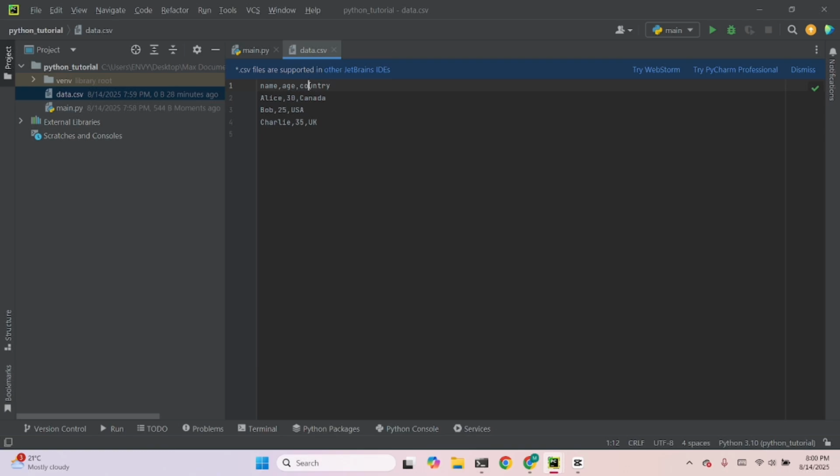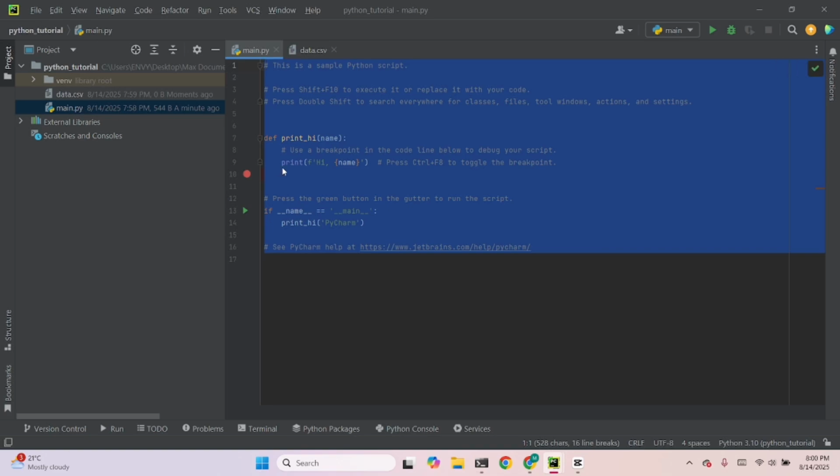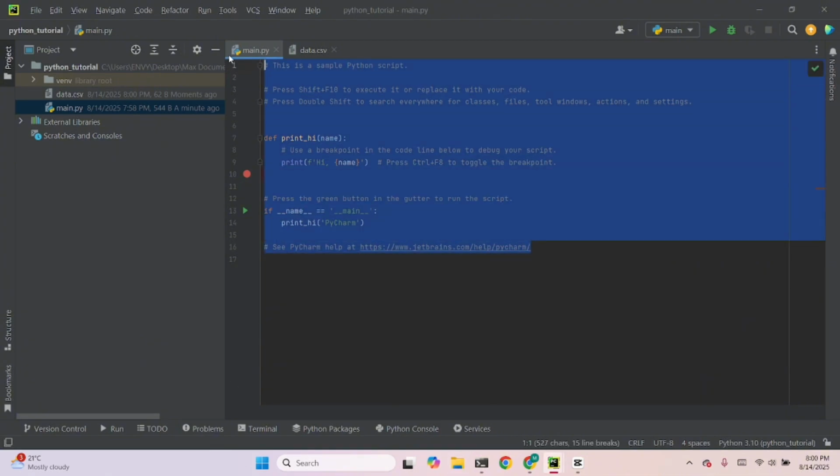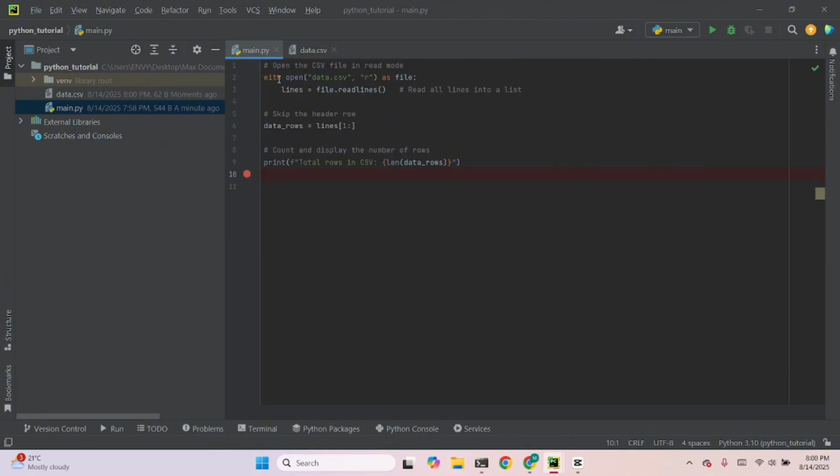As you see, this data.csv file will contain name, age, and country columns, and the values accordingly. Then we have the main.py file, which is the place we run our main scripts. Of course, in a real project, it will be set up differently, but for now, we will use this file as our running place.